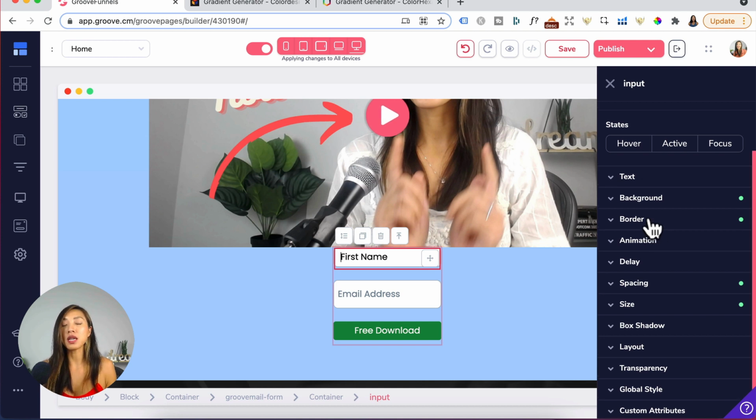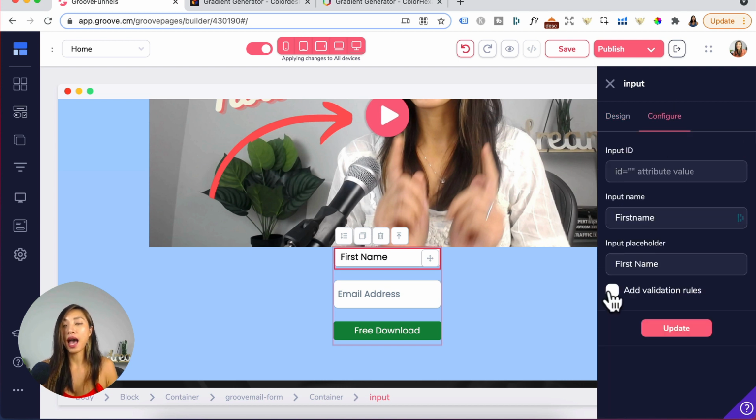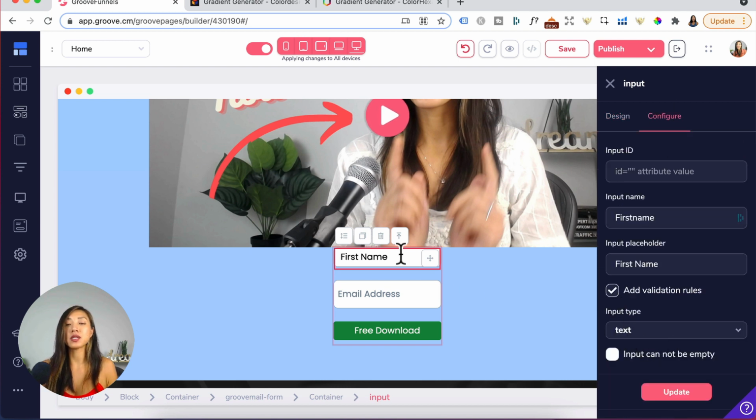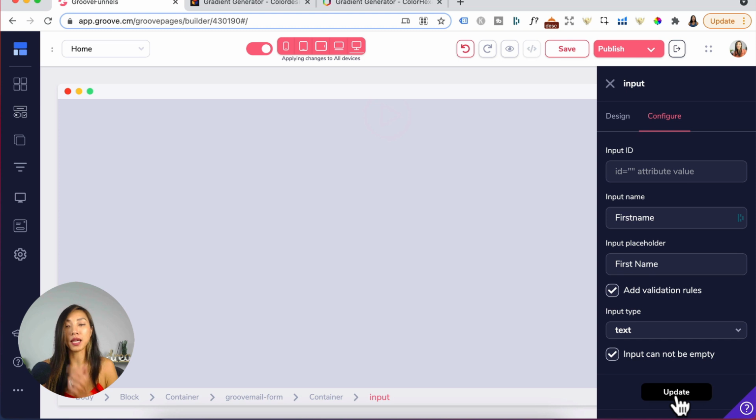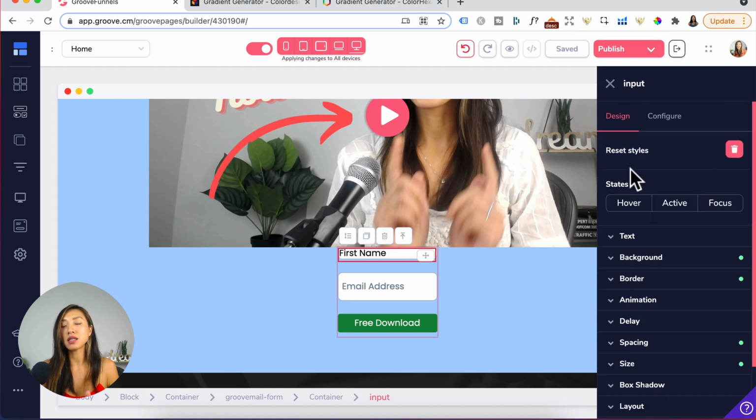What's important is that in first name, once you've done all your design and styling here, you would go to configure, add validation rules. Because you're asking people to enter in their first name, it will be text, input cannot be empty, click update. I've just showed you how to do this quickly, but once you get used to styling using the design tab, everything will make sense.